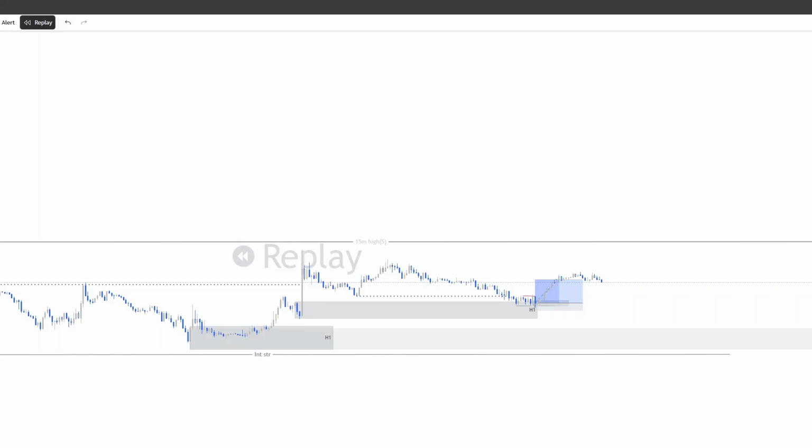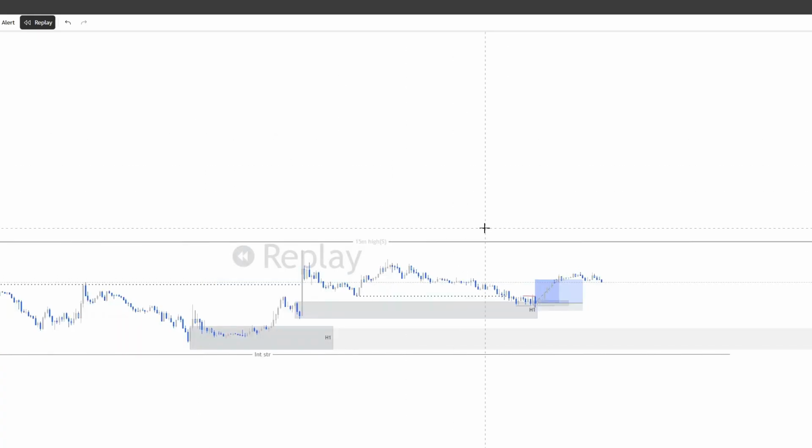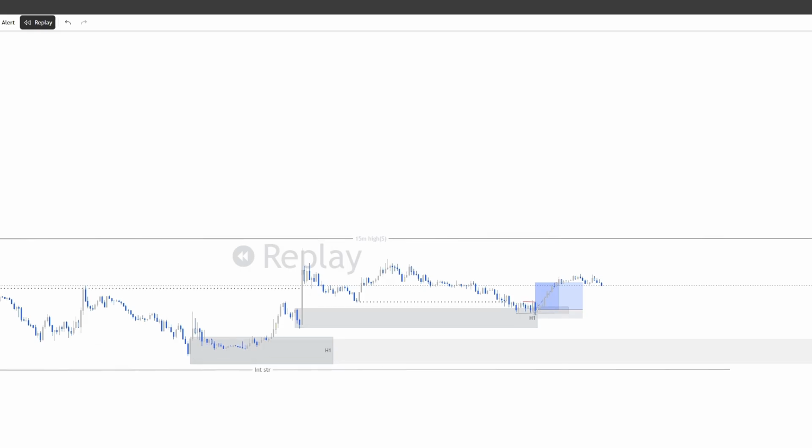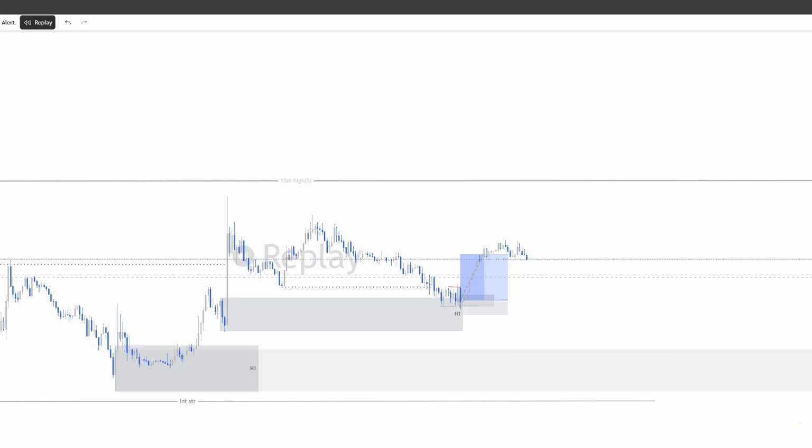Then the 15 minutes is where I make the decision. Then on the 5 minutes, I enter for the trade. As simple as that. This is what I do day in and day out. With the help of the structure, I'm able to go in for a trade without any fear. I know I can never be right all the time. There are sometimes I can be right, and sometimes I can be wrong. But as a beginner, I think this market structure has really helped me a lot. So that is how market structure helps me to take that trade.